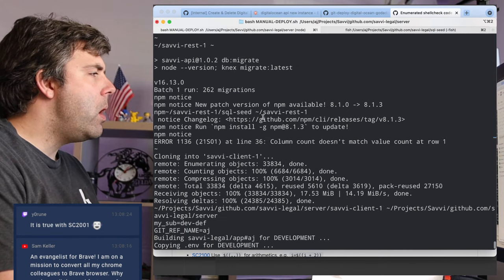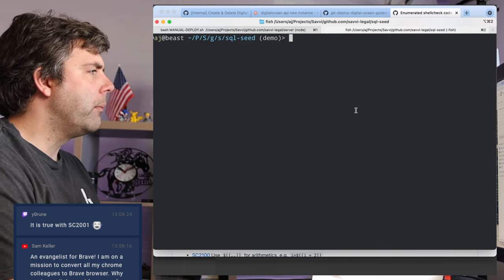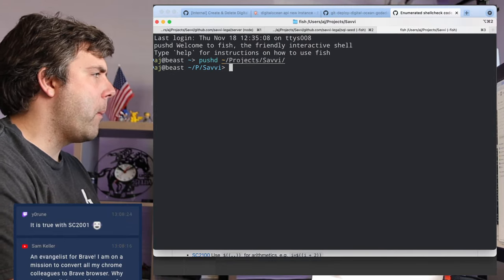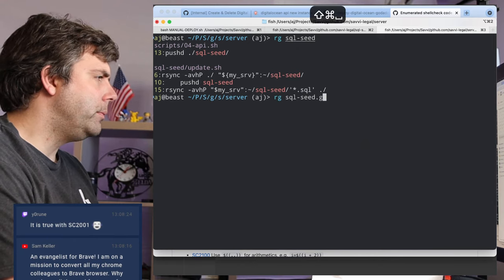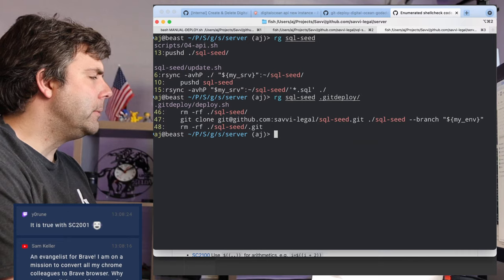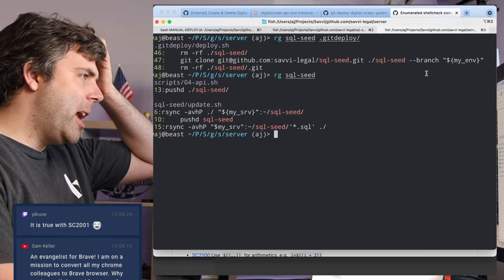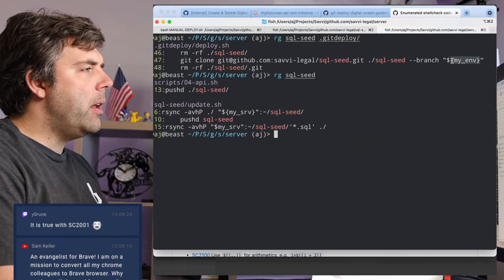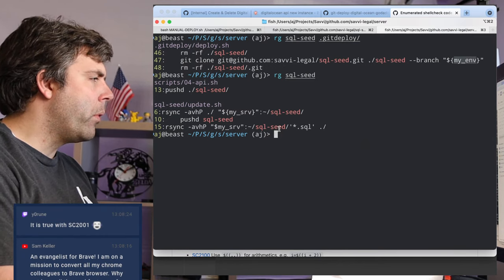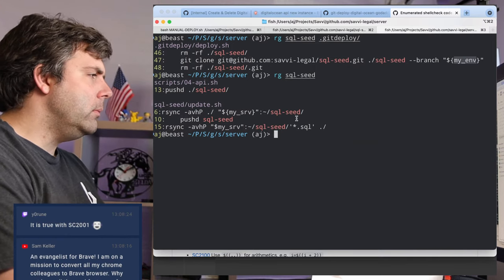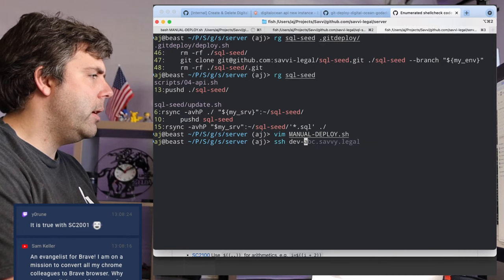All right, I'm going to go over and figure out what's going on here. I have two suspicions. Let me get back into this over this way. Okay. So suspicion A is that I didn't actually update the environment to the right thing. I think I did, though. Suspicion B is that it's actually just wrong. Let me see. Manual deploy. What do we call this thing? Dev DEF. Okay. Dev DEF.